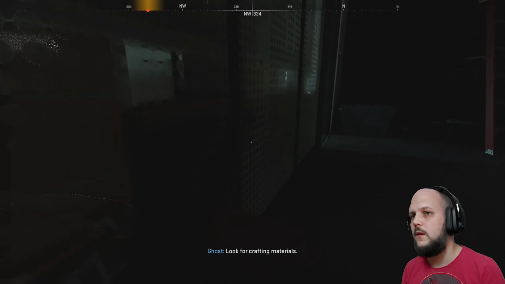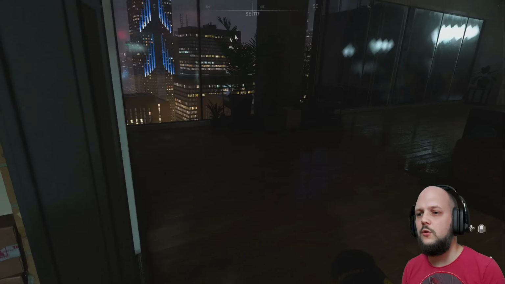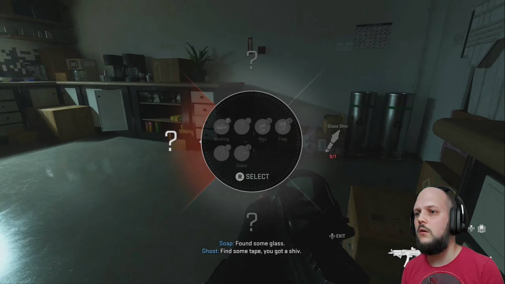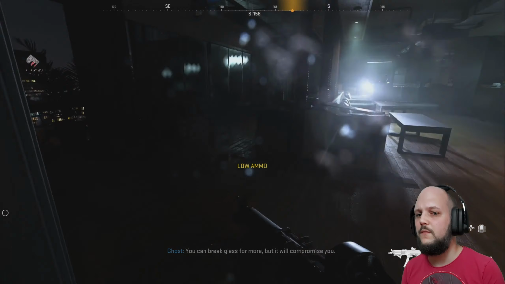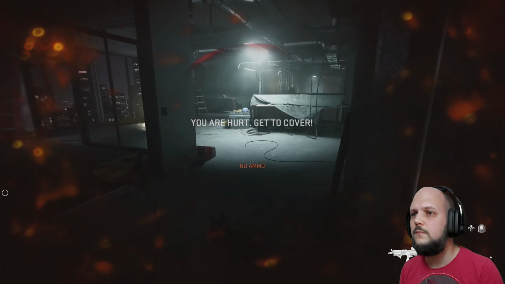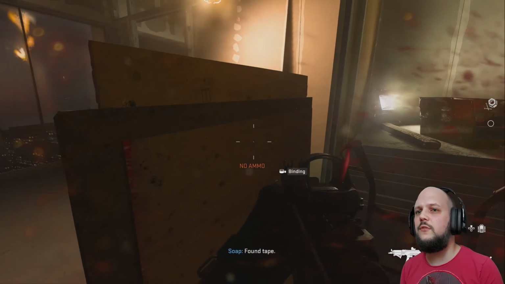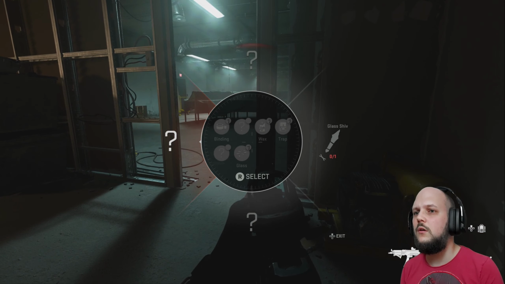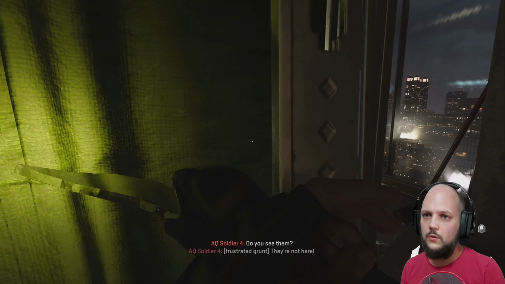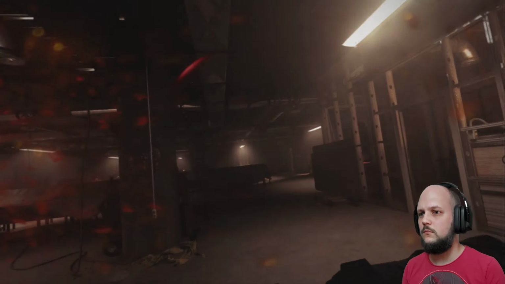Look for crafting materials. No stun, I killed him. Damn glass. Found some glass. Find some tape, you got a shiv. You can break glass for more, but it will compromise you. Tape. Tape stuff. There we go. Ah, and I'm dead.